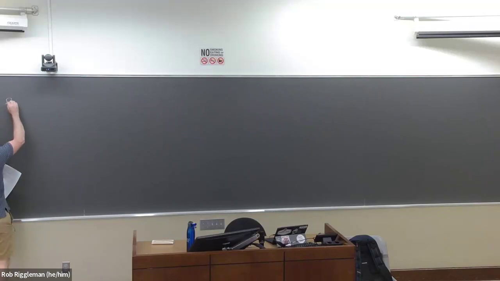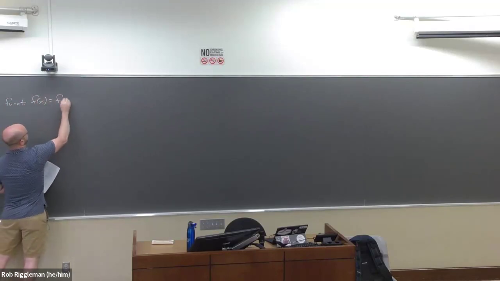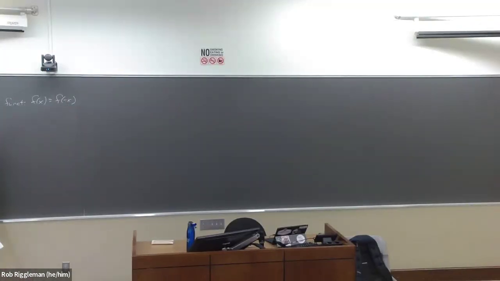So the definition of an even function, we will use this. And so this is, of course, just that f of x is equal to f of minus x, right? So something that's symmetric about the y-axis. And in particular, Gaussian functions have this property, which is where we're going to use it. And that'll help us clean up a lot of things. And then there's a couple of properties of Fourier transforms that we will use.